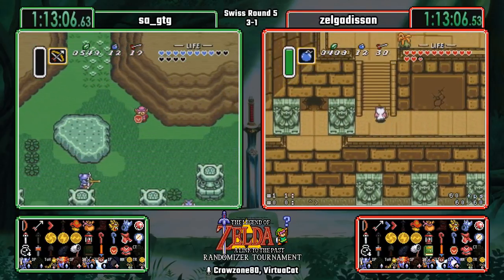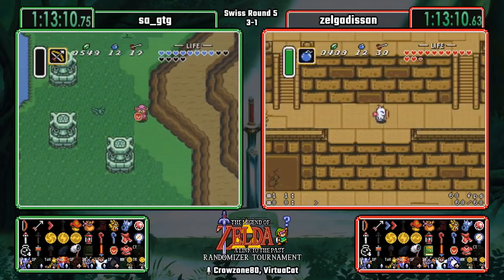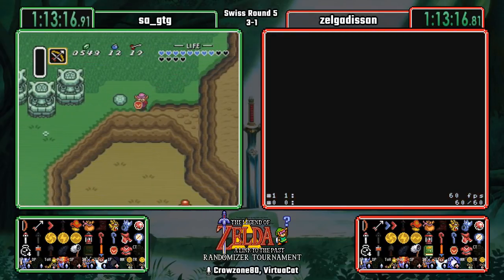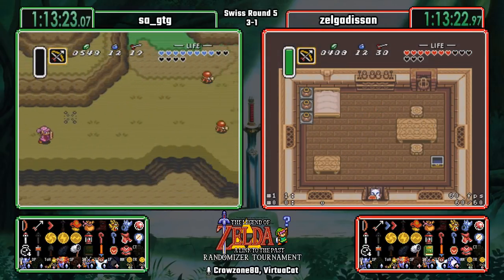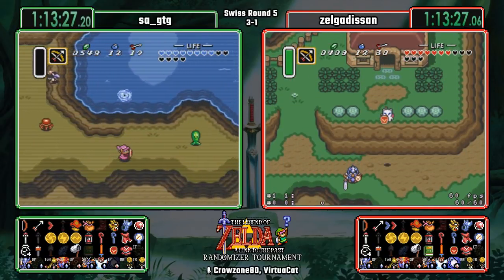Alright, Zelga's going to go ahead and show us what's on Pyramid Ledge. So at this point, unfortunately for GTG, Zelga has found progression elsewhere. GTG did not. He's going to go down and check out Ice Palace right now. Yeah, and that's the definite play to make. I think you have a dungeon that you can clear.